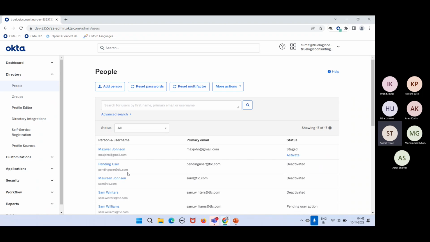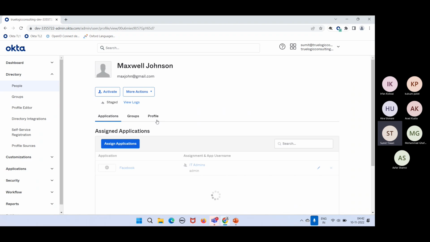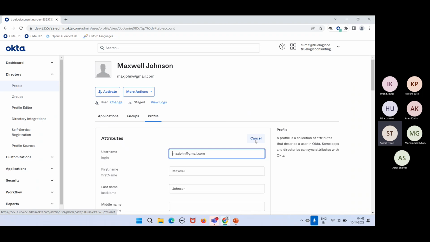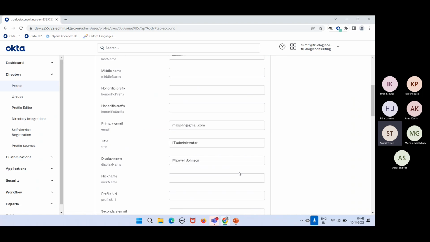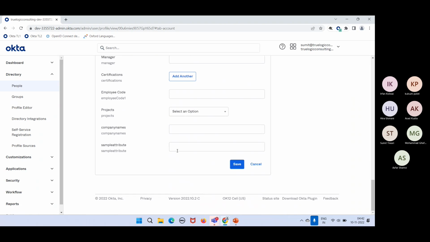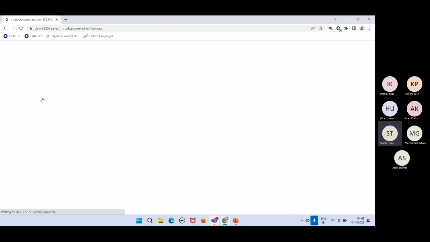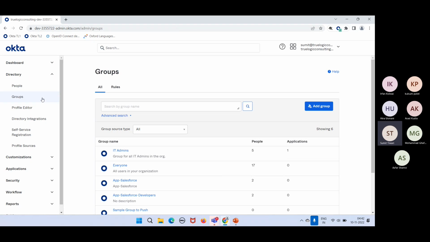Let me go to a user, let's say Maxwell, and click on profile and update his title attribute to match our condition. Was A in uppercase or lowercase? I believe it was uppercase. All right, so this user should match the rule and should get added to the group.